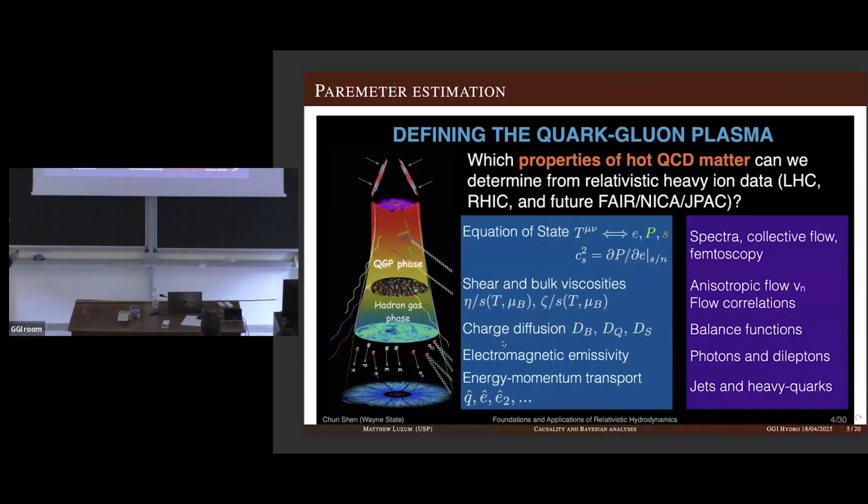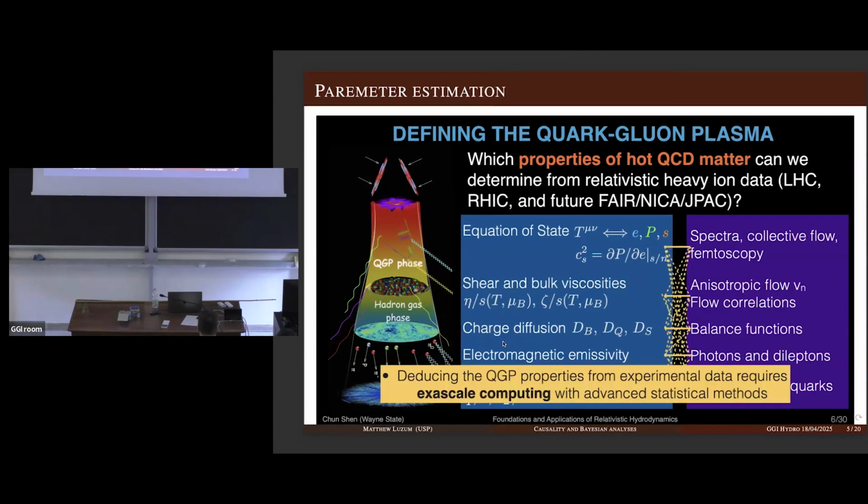Just to make some connection to what we saw on Monday, I think, from Chun's talk. A lot of the topics will be the same, but in particular, this relates to what was introduced on this slide: we have many, many different things that we would like to learn, theoretical quantities, properties of the quark-gluon plasma and other processes that happen. And we, in fact, have lots and lots of data that we can use also. But the connection between the data and the quantities that we want is not always very easy to see.